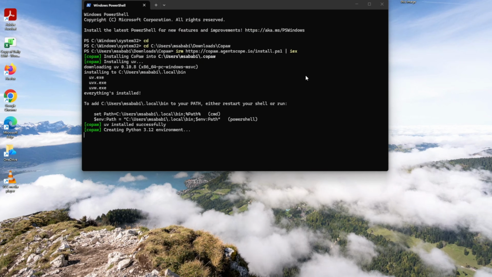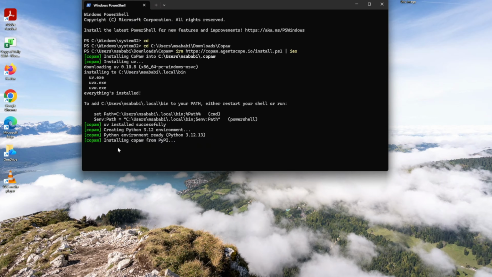If you want true autonomous AI, you need an agent that lives on your machine, has persistent memory, and can execute code without restrictions. Today, I am showing you exactly how to install and configure CoPaw. CoPaw is a local-first, multi-channel personal AI assistant built on top of the incredibly powerful AgentScope framework.